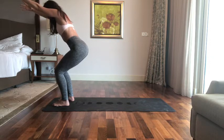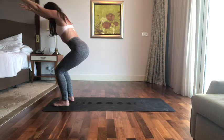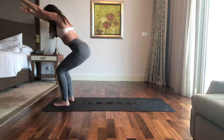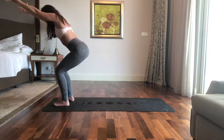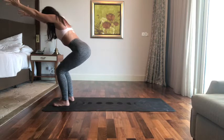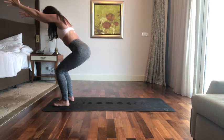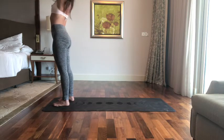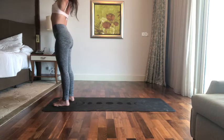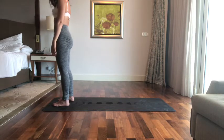Deep breaths in, sit back onto a chair, engage the core. Low, low, low. Keep noticing and feeling that fire in your legs. One more breath. Inhale, reach up with your hands towards the ceiling. Look up and exhale, allow them to come onto the side. Shake your head from side to side. Loosen.